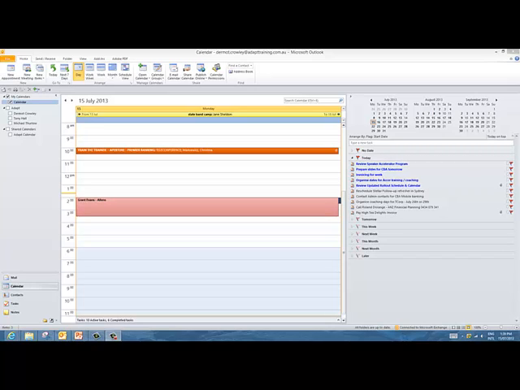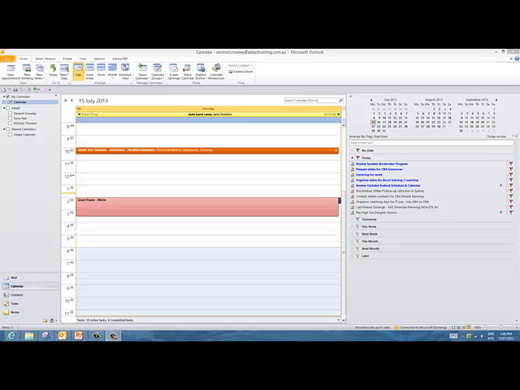Just going to do a very quick screencast on scheduling tasks. Now, in the workshop, one of the key things that we covered was the idea of using Microsoft Outlook as your centralized task management system and using it alongside your calendar. So that you can have a clear view of your meeting workload and your task workload in the one screen.